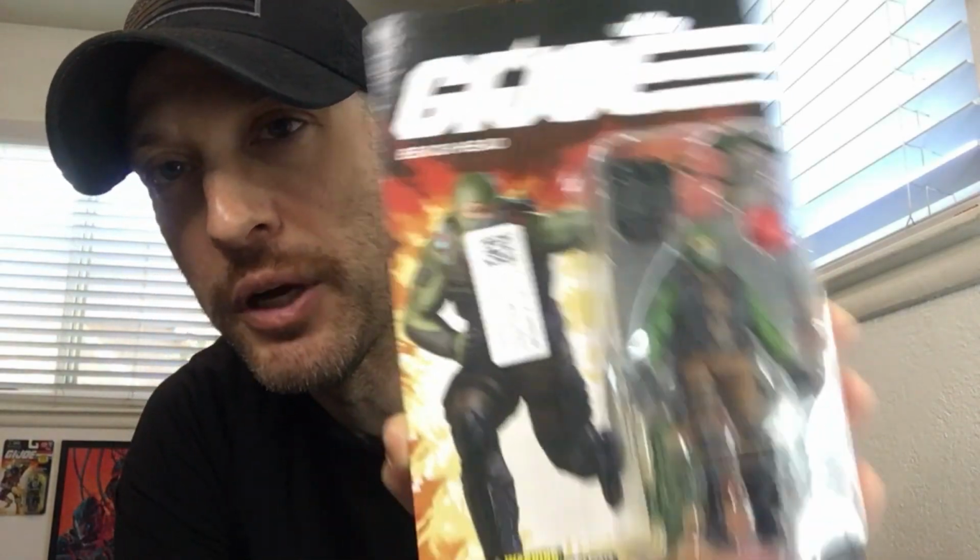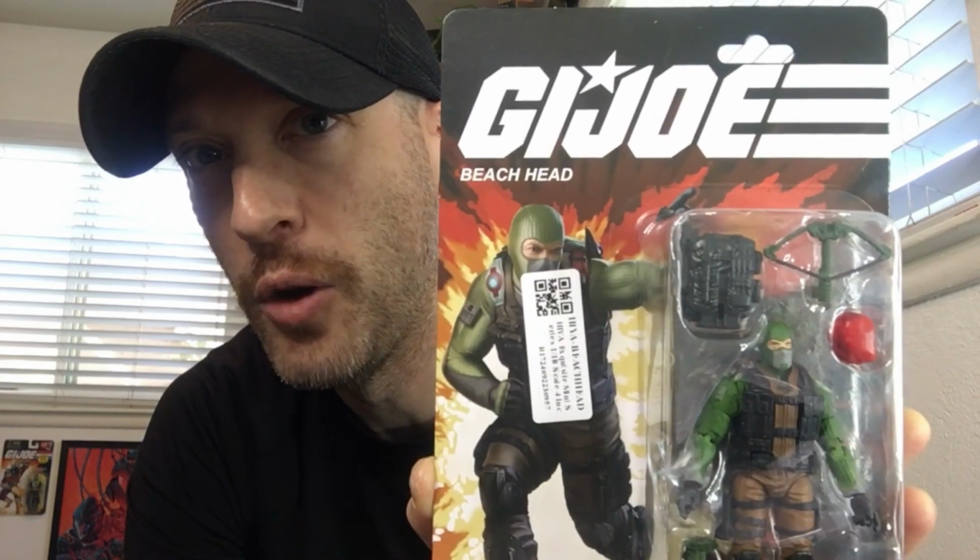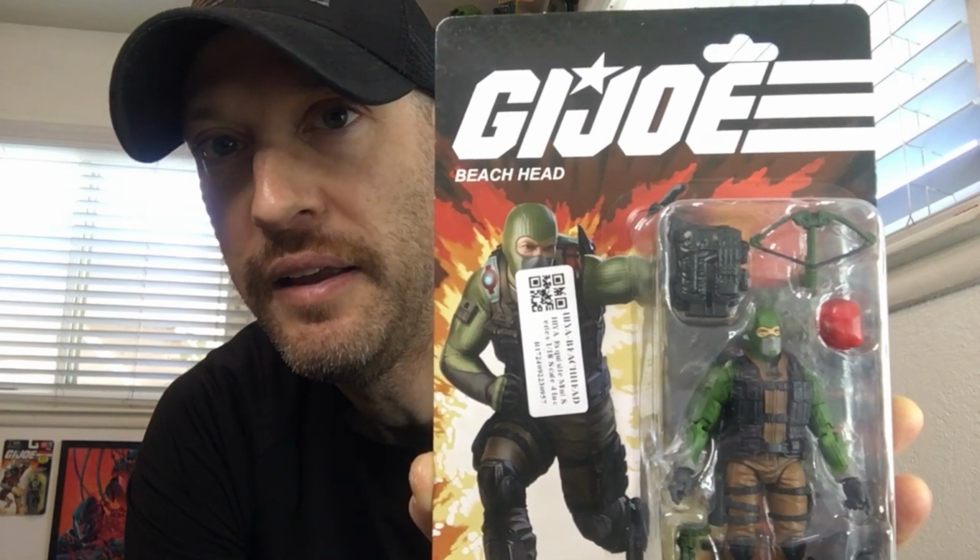Now, I got this Beachhead from Gundamit, and they threw that sticker right on there. It's a good thing I'm going to open this, otherwise I probably would have been upset. But I don't know why they did that. They usually don't do that. I've ordered a lot of figures from Gundamit.com. This is the first time they ever threw a sticker right on the image. If they put a sticker, it's usually on the back somewhere, discreet. So I'd be aware of that if you order your Hayatoys G.I. Joes from Gundamit. This is the first time it's ever happened to me, but I thought I'd let you know. But I did get another Beachhead and a couple more Fireflies.